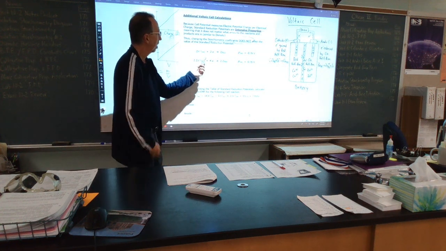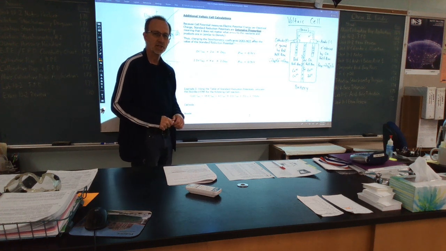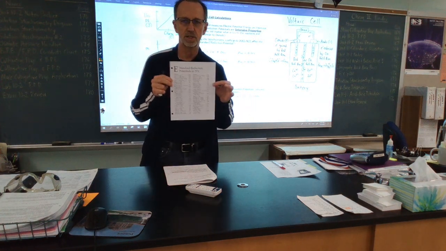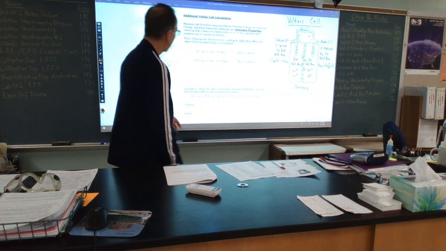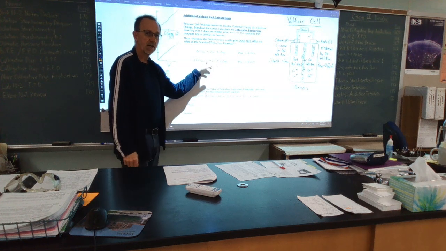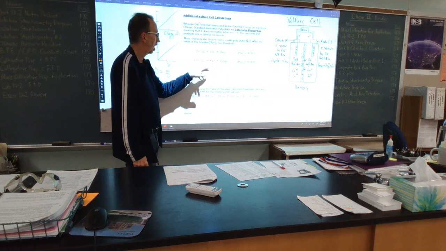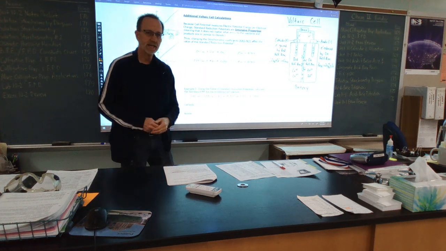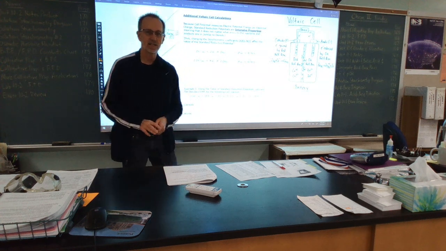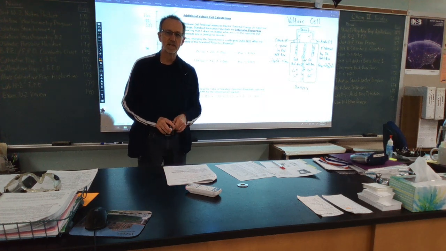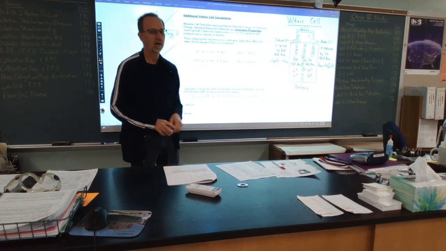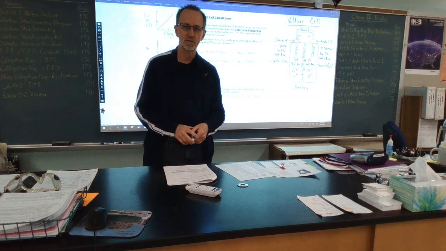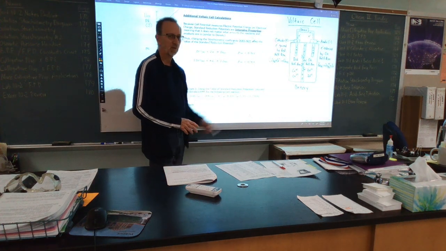Here we have a reduction half reaction that comes straight off our reduction potential chart, which we're working with quite regularly now. If we look up the reduction of the zinc 2+ ion to zinc solid by gaining 2 electrons, the value for E is minus 0.76 volts. That negative sign should tell you something: metals don't want to be reduced, they want to be oxidized. They want to lose electrons because of their electron structure. And so it's minus 0.76 volts.